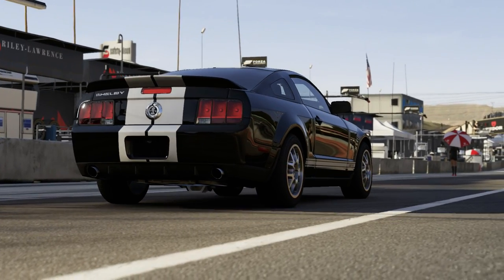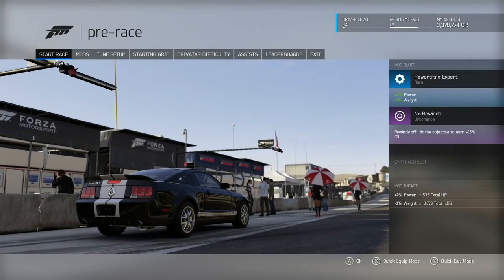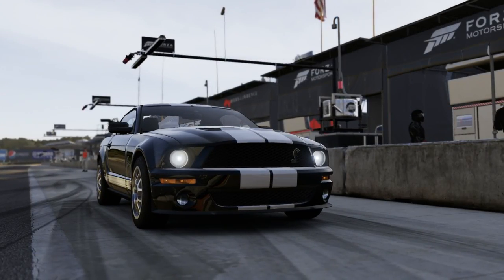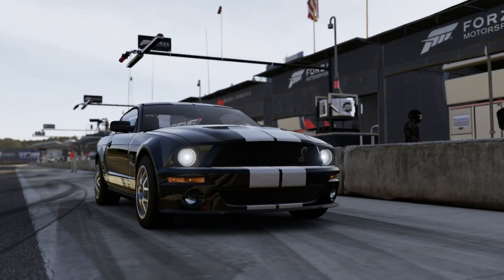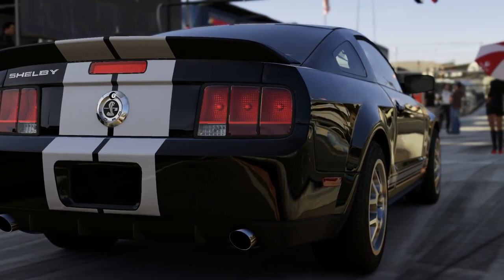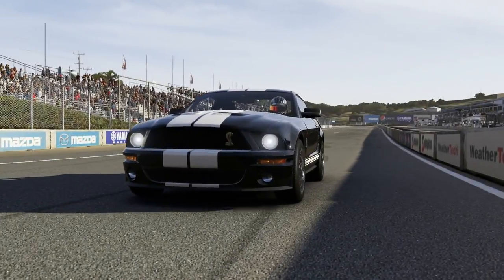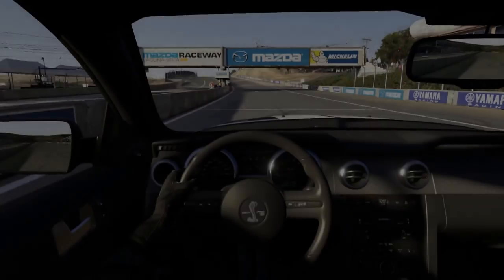So, all right, here in my Mord Fustang. I really hope some of you guys get that joke. 535 horsepower and 3,779 pounds. More than double the amount of power, but almost more than double the amount of weight. I'm using the same everything, same mods, same assists, same track, same number of laps.